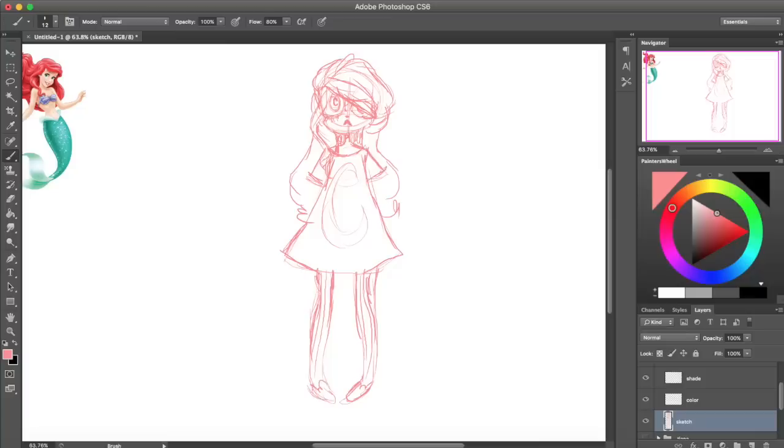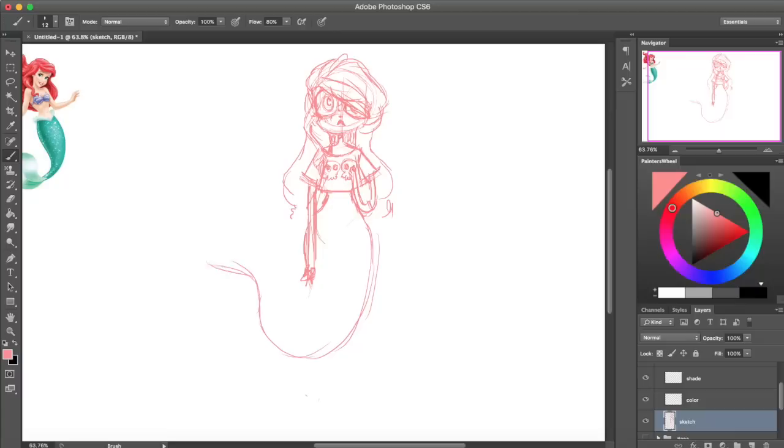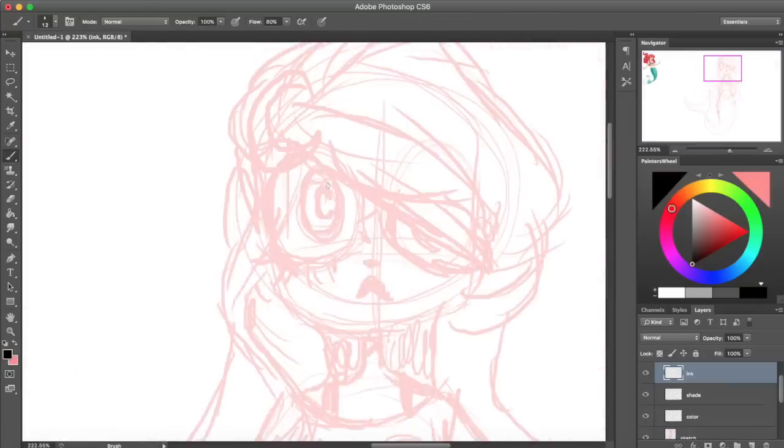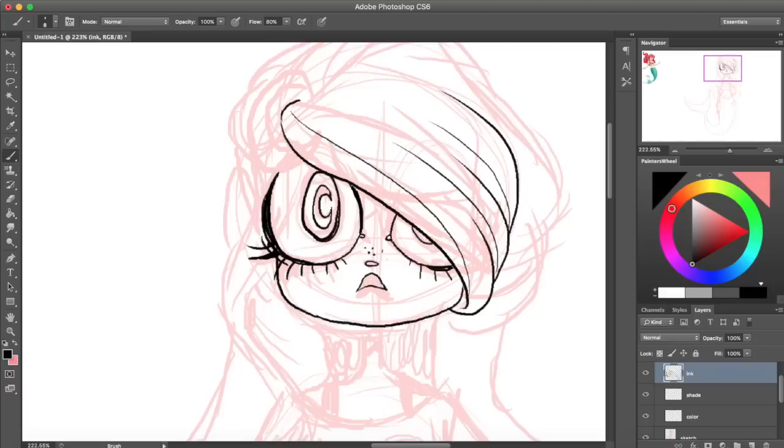I've been on a huge kick of following New Goth fashion, which is spelled N-U Goth. I'm not sure why, but basically it's just a newer take on gothic fashion from the 90s gothic aesthetic that we're all familiar with. I'm also making her a goth mermaid, which I thought would be really fun. I really love edgy or alternative mermaids that are not just adorable, because I think there's a lot of interesting visual stuff you can do with that.